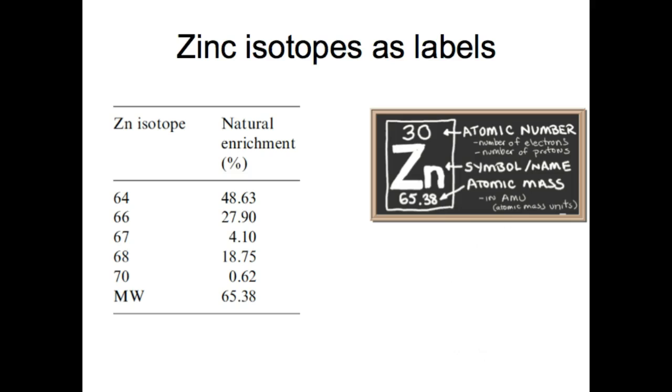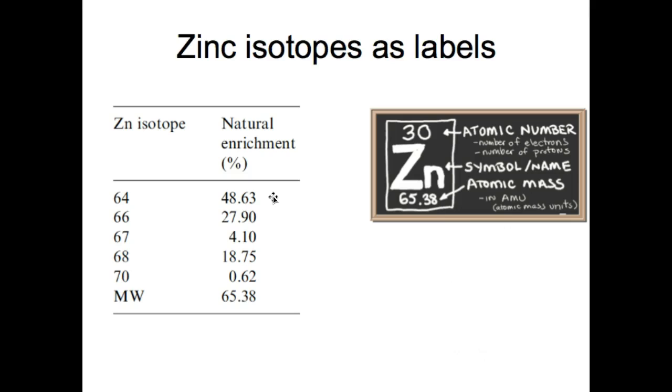Isotopes are variants of a particular chemical element. The zinc present in nature has the average atomic mass of 65.38. But it is actually composed of zinc variants, or zinc isotopes, with atomic masses of 64, 66, 67, 68 and 70. Some of the isotopes are more recurrent, like the zinc isotope with the atomic mass 64.